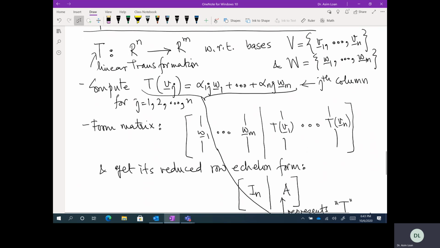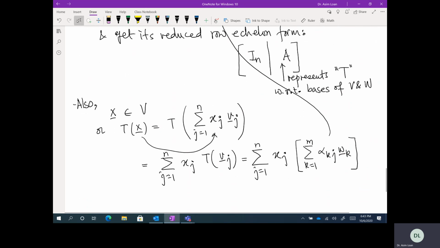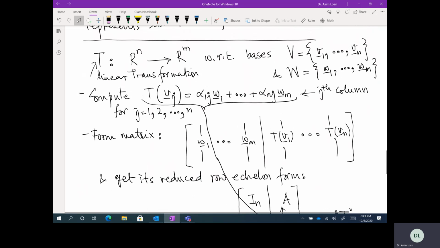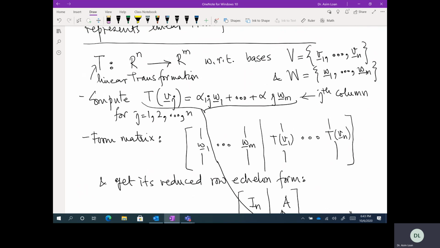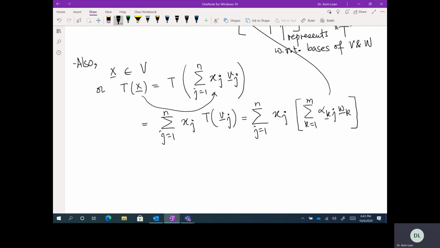Because we have n components in W, so this is alpha Nj Wn. So this is alpha Mj. Sorry, this should be M, not N, because these are only M vectors. So this should be alpha Mj Wn, so alpha 1 to alpha M j, W n. Alpha 1 to alpha M, W n.